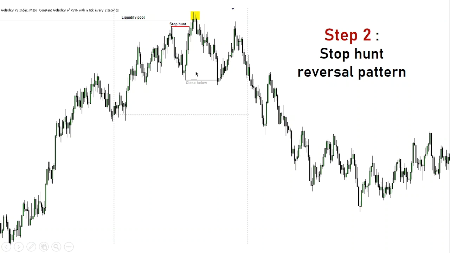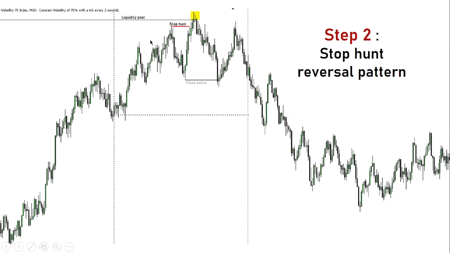The reason why there has to be a close is because on this side we have the buy side of the curve and on this side the sell side of the curve. On the buy side of the curve, what you're seeing is price creating higher highs and higher lows. Say price creates a high, creates a low here. When price breaks here, we can just say this is the stop hunt until we see it close below this.